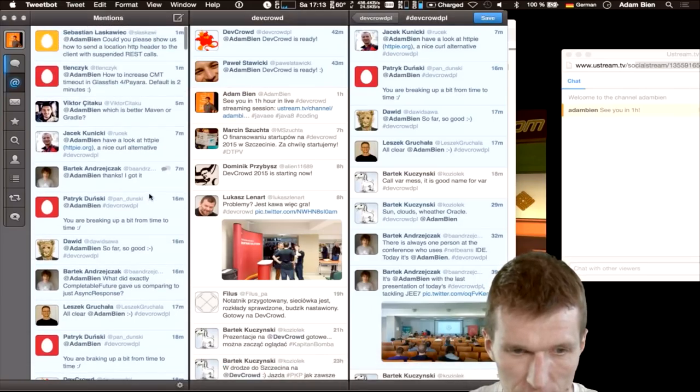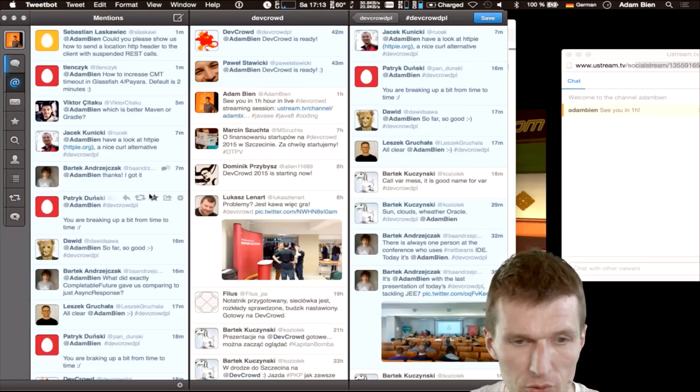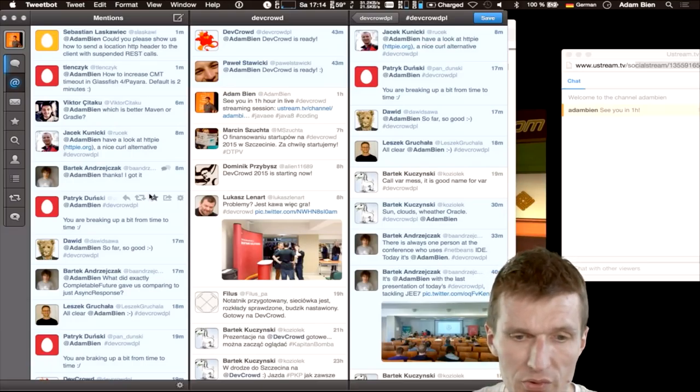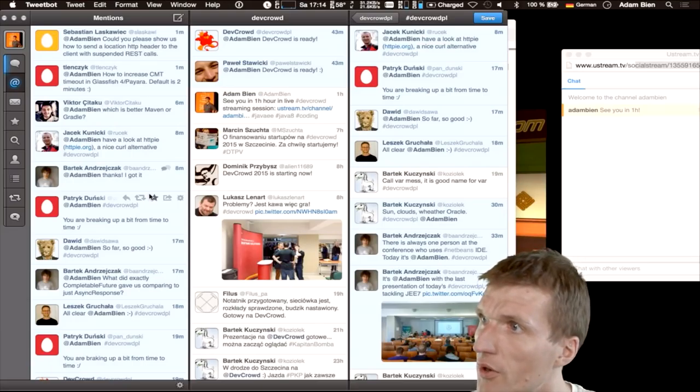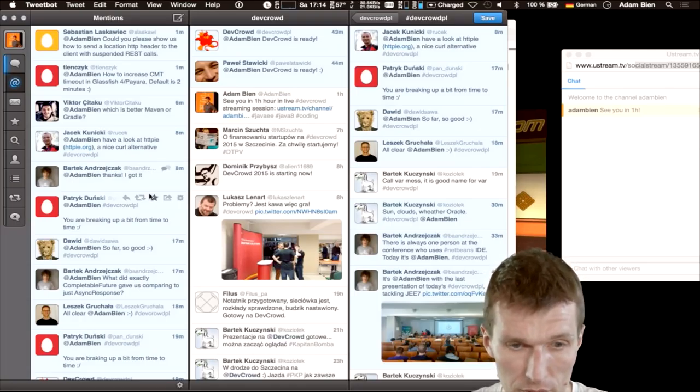So let's see, any other questions? How to increase the container managed transactions timeout in GlassFish Payara? Default is 2 minutes, I think, or 5 minutes. I would say what you can do is inject UserTransaction and set the transaction timeout. And the transactions, as I remember, could be set globally. In the container, there is a transaction service. I cannot launch it right now because I'm using WildFly. But thank you for the question.